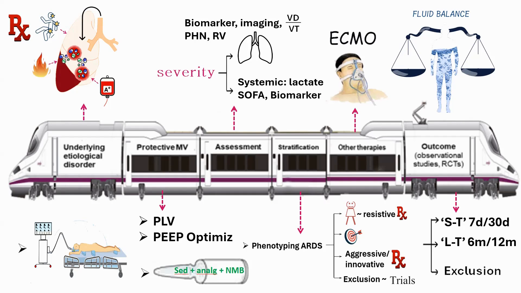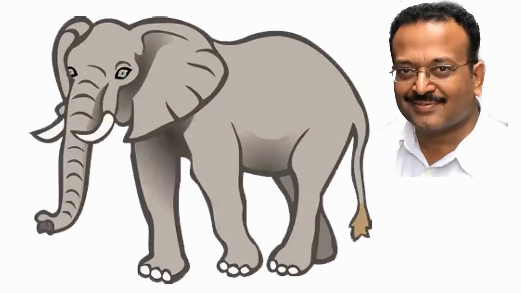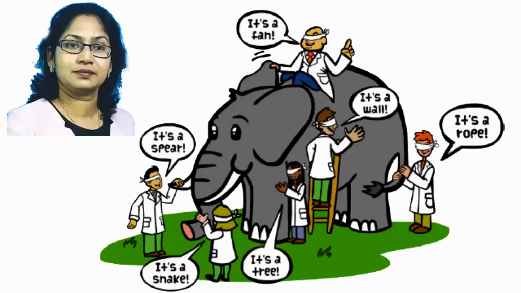My conclusion is: we have to be lumpers to include large groups of patients and categorize them as ARDS, and then we need splitting to ascertain the calibration of treatment needed with specific goals for different subgroups. Both are needed. I look at the elephant as a whole — as a lumper, include a large group and call them ARDS — but then I want to split them to calibrate treatment and help prognosticate.